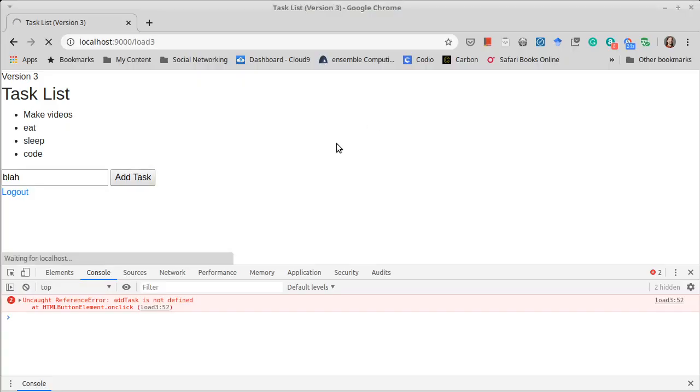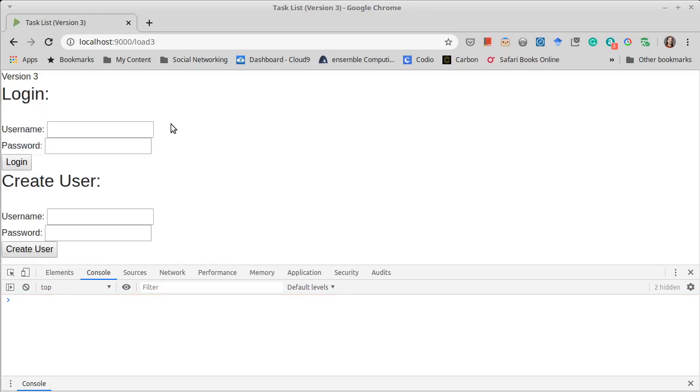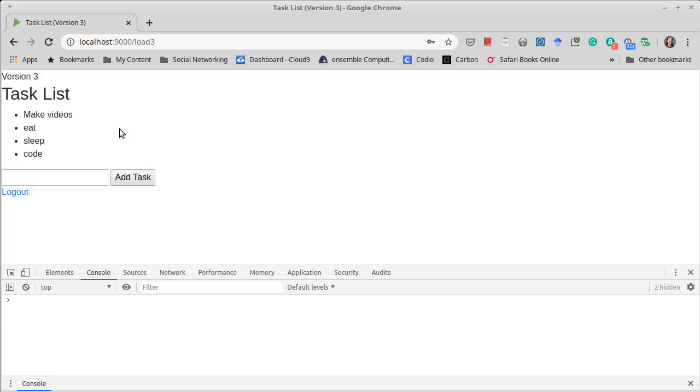Let's see what happens. If we refresh, we should go back once it compiles to our login screen. Okay. So that worked. In that blah appeared here, but it appeared with a whole bunch of other stuff.